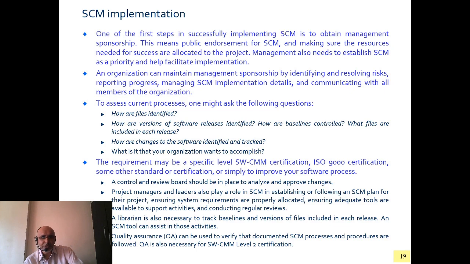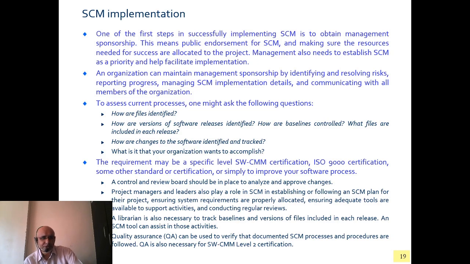Now, an organization can maintain management sponsorship, that is funding, you can say, because for doing this kind of act, you are always having the sponsorship either from your own organization or from the external body who will benefit out of making the solution.